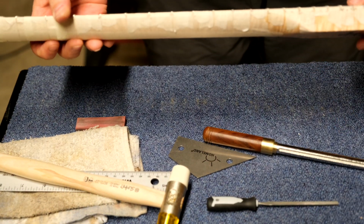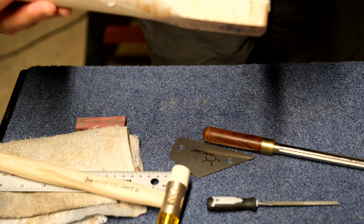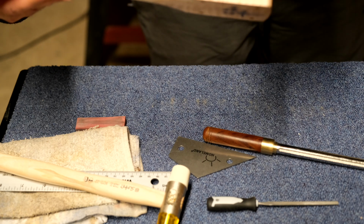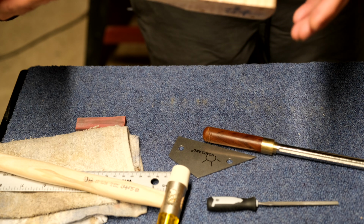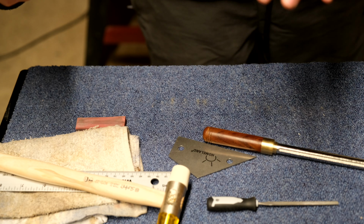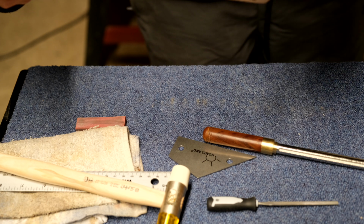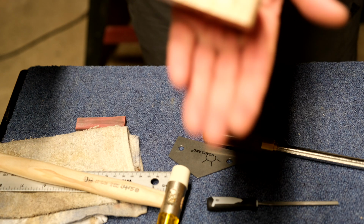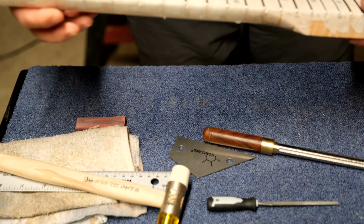One thing I forgot to mention, after I put the frets in, I actually put a little tiny drop of glue into all of the gaps, just to try and seal it up. Now I don't know how true it is, but obviously online a lot of people are saying if you use a guitar a lot and you sweat a lot, it just stops any moisture and dirt getting in between the frets. So each one of these, I put a little drop of super glue just to seal it.